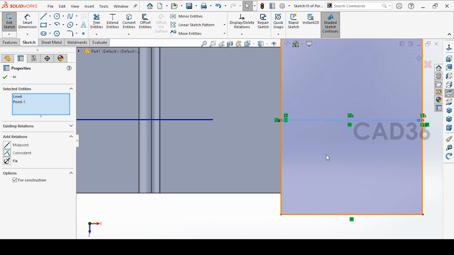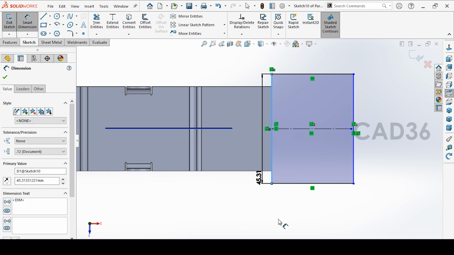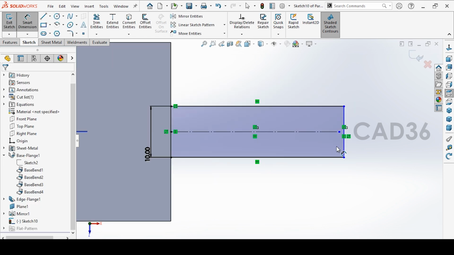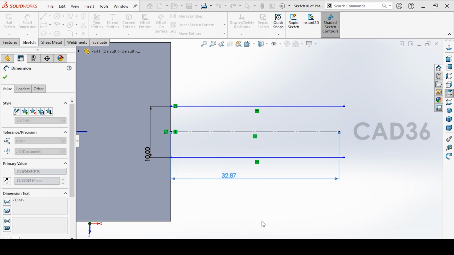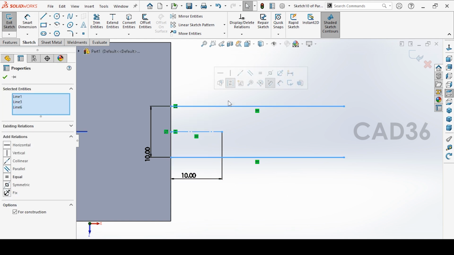So now it is matching. We need to adjust something, so we will add some dimension. This dimension to be 10 mm, and we have to remove this line and make this 10 mm length, make it equal.